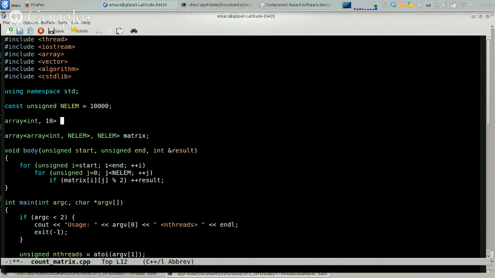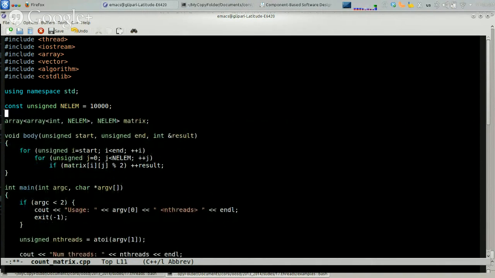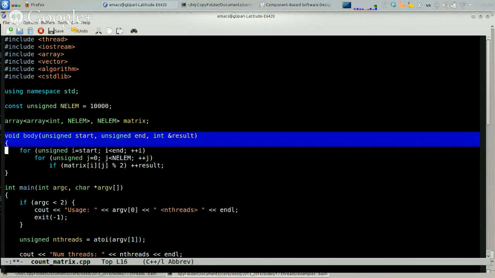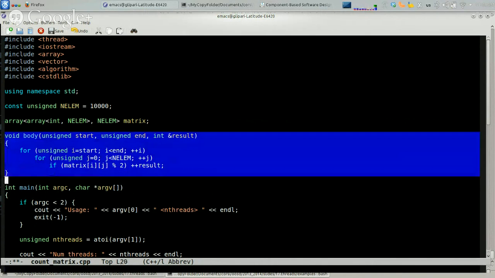So this would be an array of 10 elements. I want a matrix, so this is an array of arrays. It's a square matrix, so it's an array of n elem multiplied by n elem integers. And n elem is 10,000, so it's a decently large array. And this is the code you have seen on the slide.